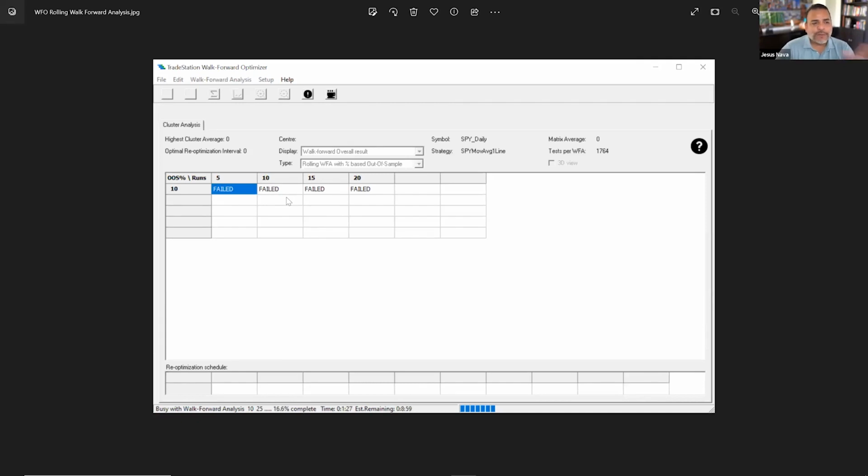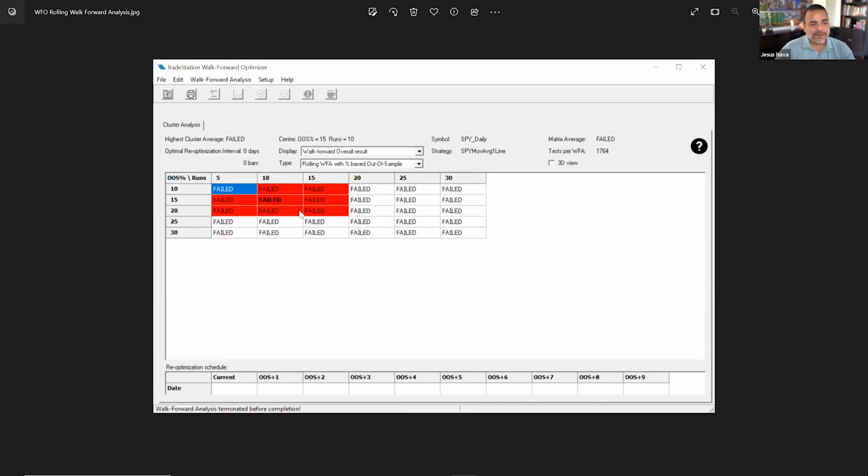Now, before I jump over to the samples that I provided you, let me go ahead and abort this. There's a little exclamation mark here that allows me to abort this. All right, I just clicked on it. Notice that it creates a cluster of results for you as a color-coded result. Right now, since we aborted the optimization early, it just fails everything on the board.